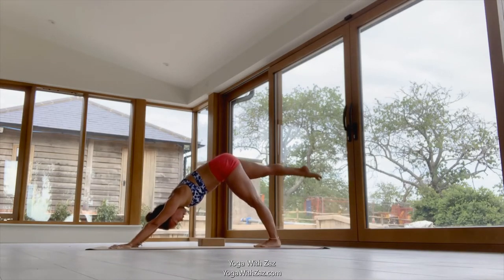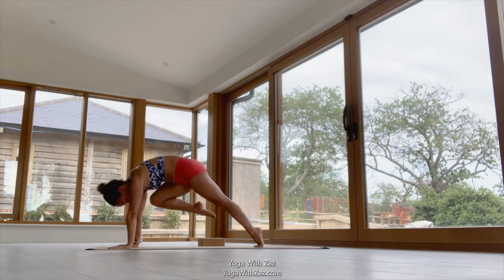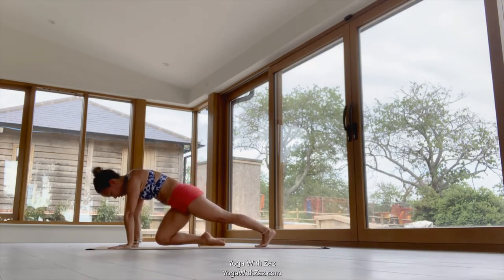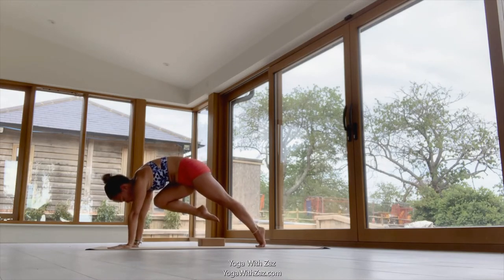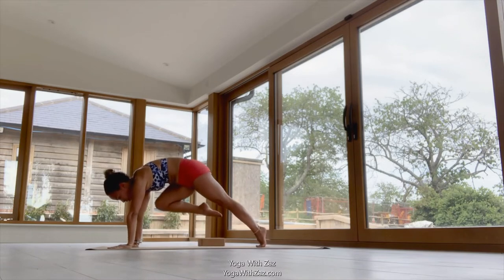Lift the right leg up to the sky. Bring the right knee forwards into your chest. Inhale, suck it in a little bit more. Exhale, hold a little bit further. Inhale, right knee hovers to the ground. Exhale, draw the belly in, suck the knee into the chest. Repeat, inhaling the knee to hover and exhaling the knee to the chest.